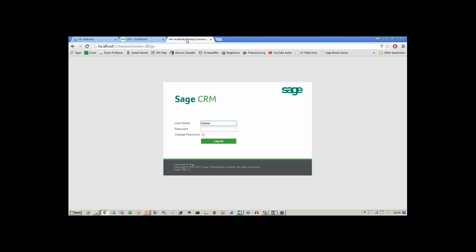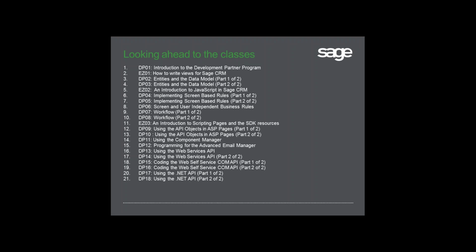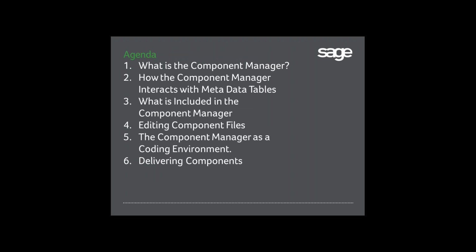And I want to look at with you the whole process that we would go through, both as a developer creating something, an extension that we want to be able to deliver, and look at this from a system administration point of view. What do I need to think of if something is going to be delivered to me as a component? So we're going to look at all of these ideas.